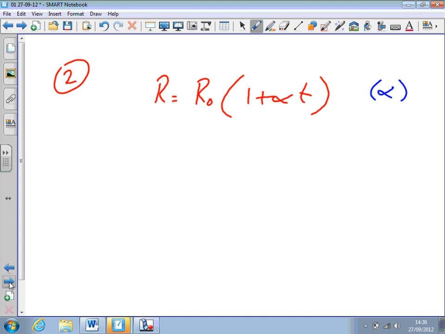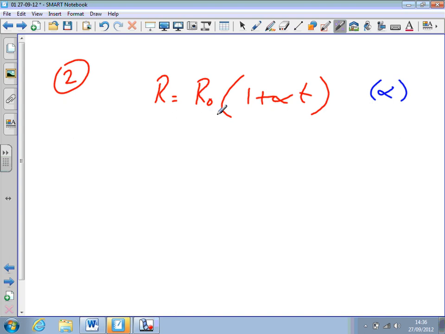So when we look at the next one, I've got to isolate alpha, which is there. So what happened to alpha, and you remember us talking about this sort of thing, is we build it up. Well, the first thing that would have happened to alpha was it was multiplied by t, and then I would have added the 1, and then finally, because of the bracket, I would have multiplied the whole lot by r0. So if I'm going to get back to alpha again, what's the first thing to get rid of? By doing what?